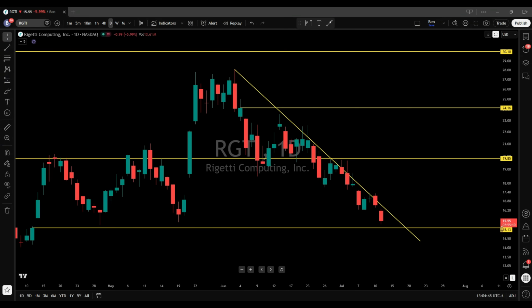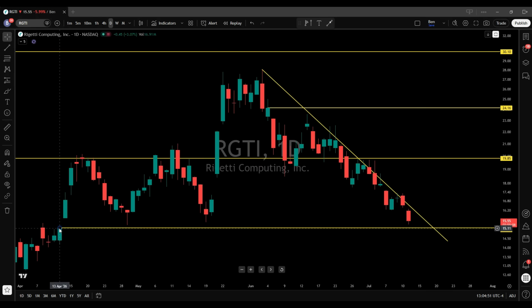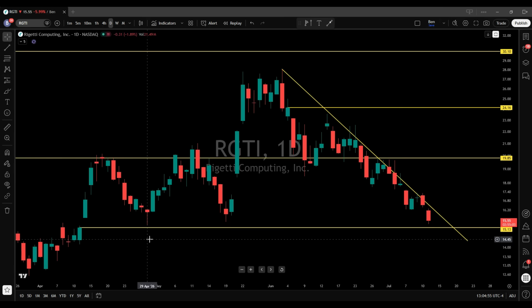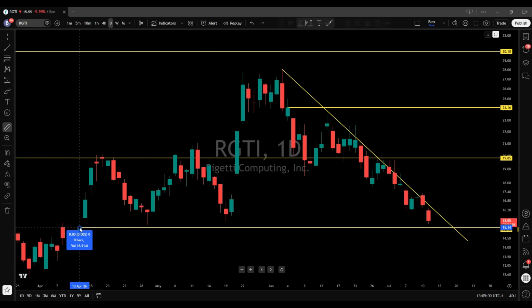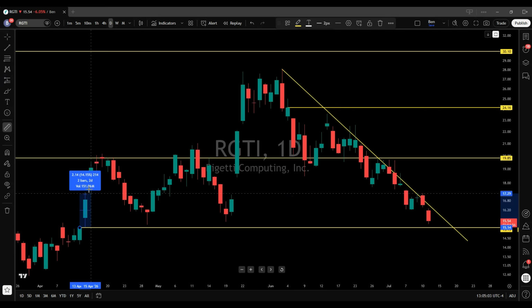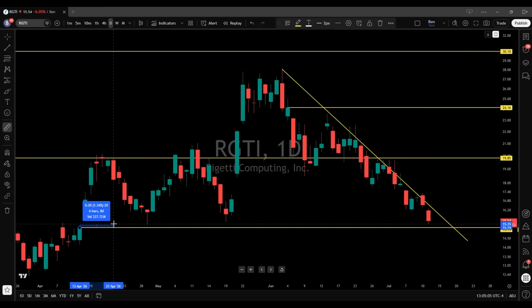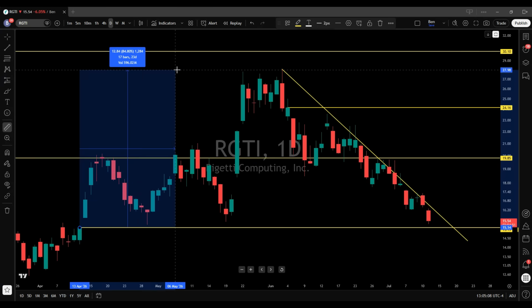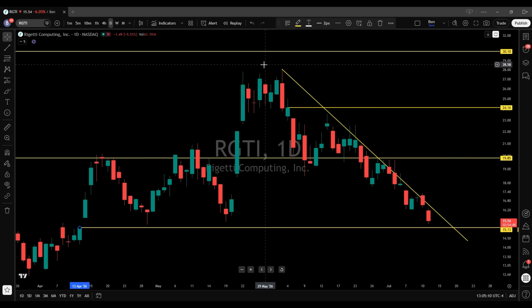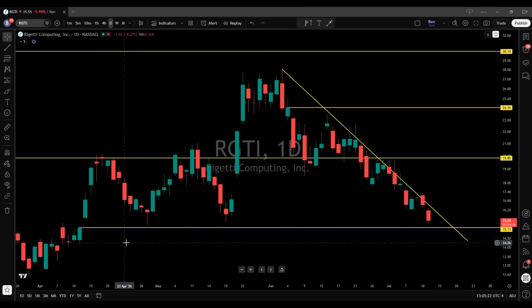If we get down to $15.13, here is a previous gap in the charts. What I like to see is gaps that created these big pushes to the upside. So again, it created this gap, went up 30%, got a pullback almost to break even, and then shot up over 84%, which tells me that at one point in time there were people wanting to get into the trade of Rigetti. And once it gets into this level, there should be a ton of buyers stepping up to take advantage of this drawdown on Rigetti.